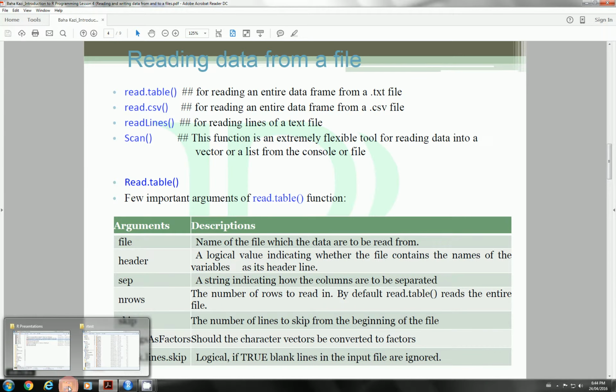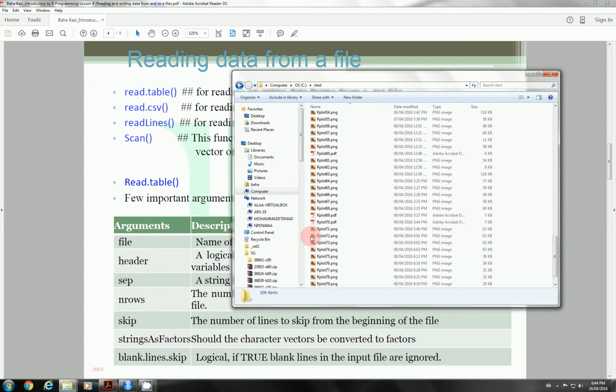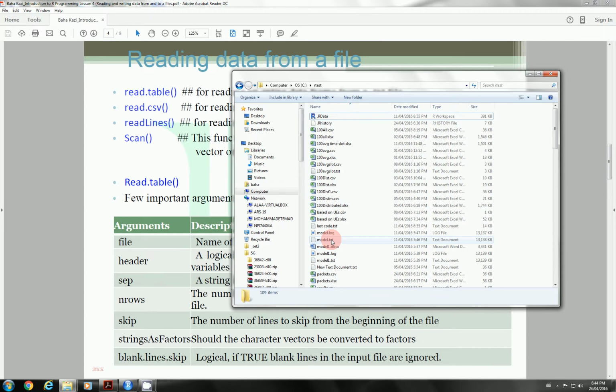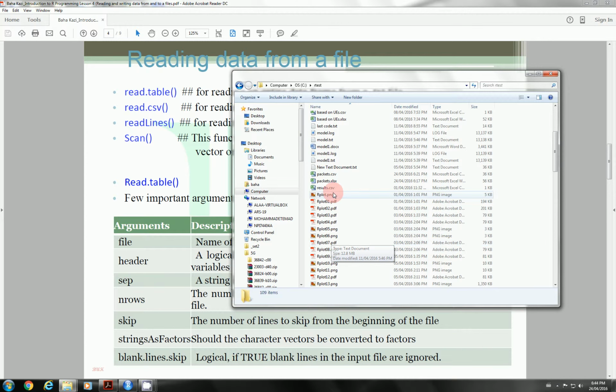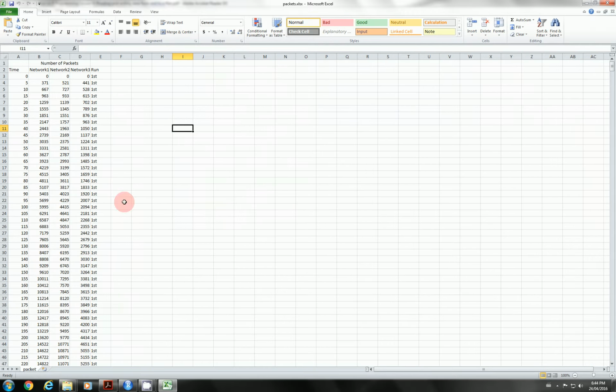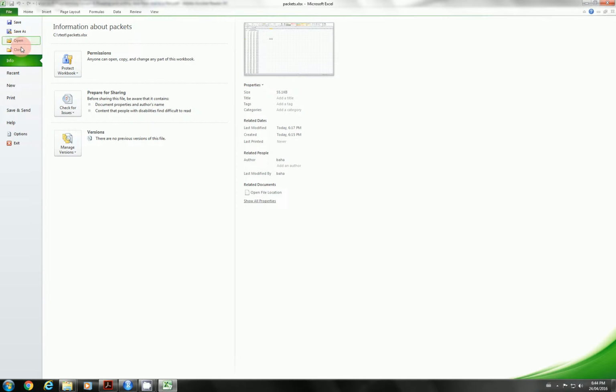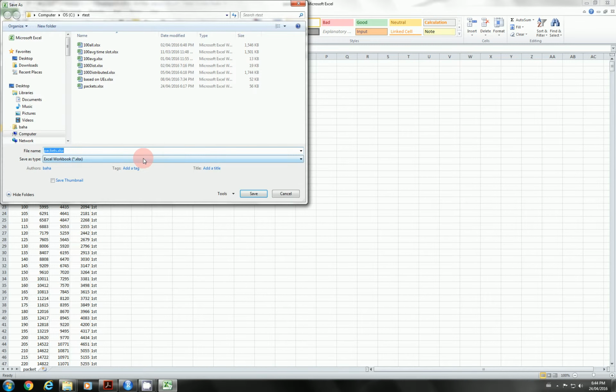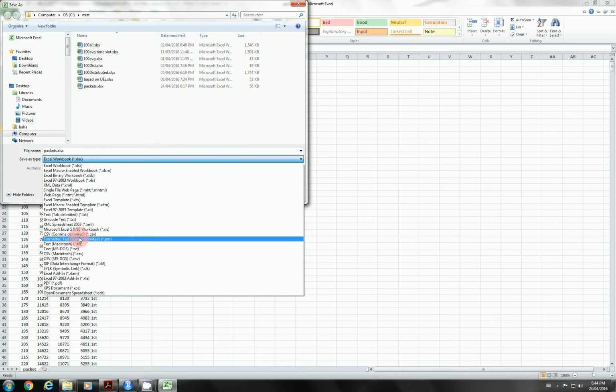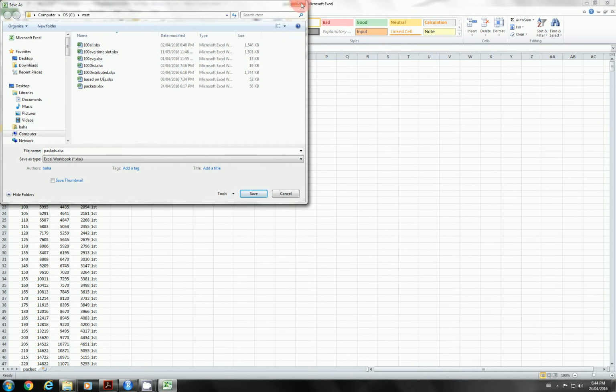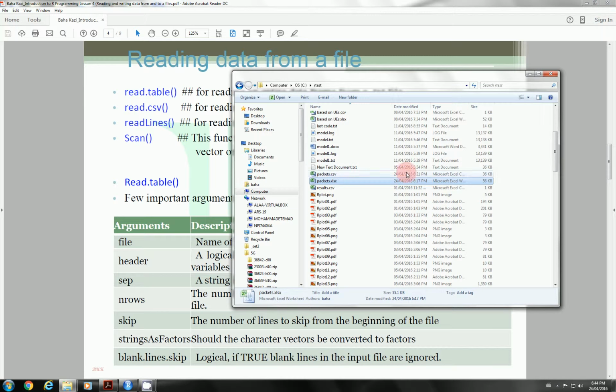For example, if I have a file like packet.xls, I can save it as CSV, comma delimited. So I did that, and I have a file like packet.csv.